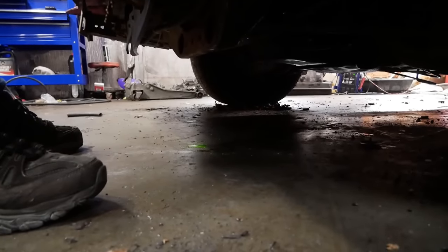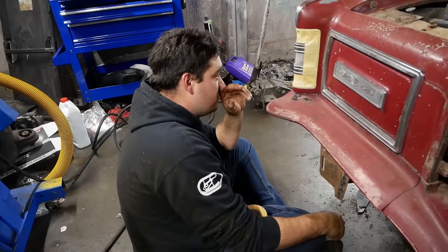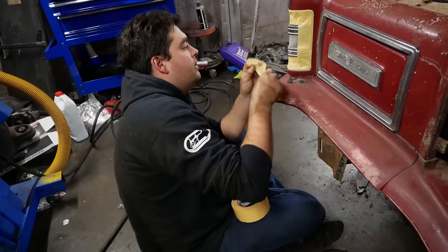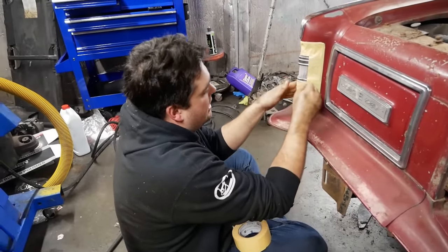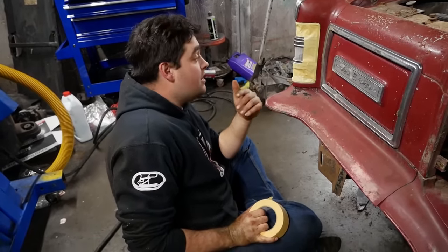Is it pouring on the ground? No, sir. Oh, good. Next step here is obviously to paint this thing yellow and turn it into a taxi cab. Because we need a cab for the grand movie that I'm going to be making. I'm aiming to make like a 10-minute short film with a car chase, basically. And every 70s car chase has a cab of some variety. So what else do you do with an LTD? Turn it into either a cop car, we already did that, or a taxi.